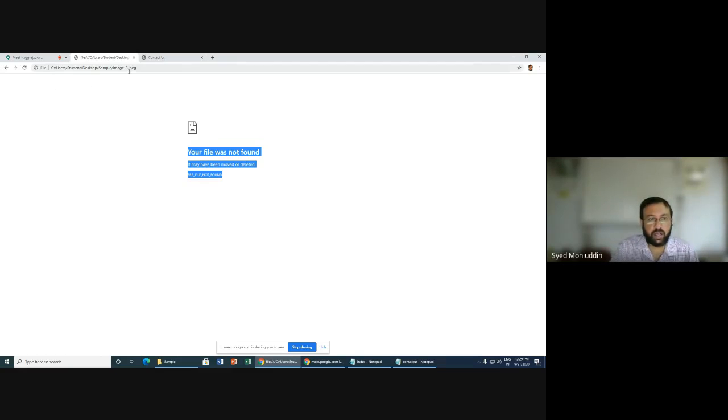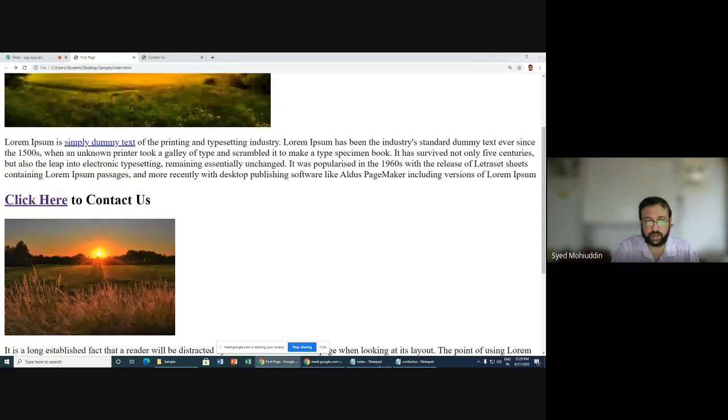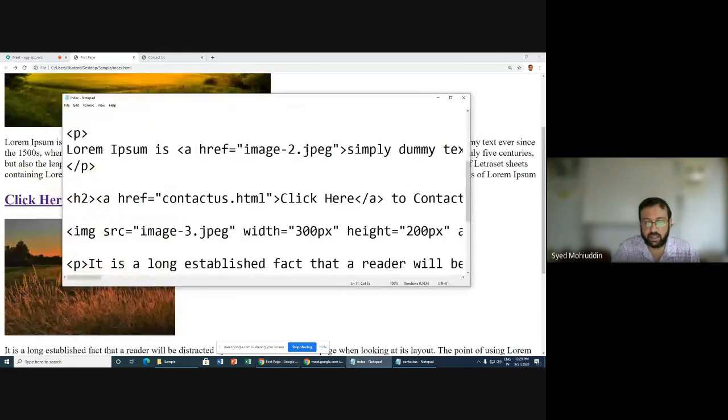What I mean to say here by demonstrating this error, page not found or resource not found, is that we also have to take care about extensions. Generally, the mistake we make is we type the file name correctly, but the extension is wrong.